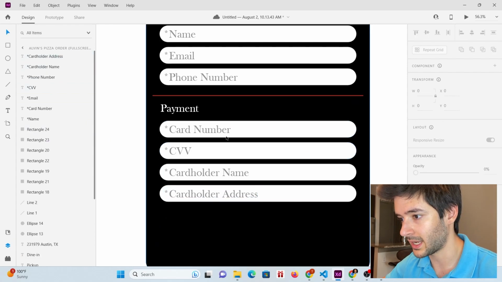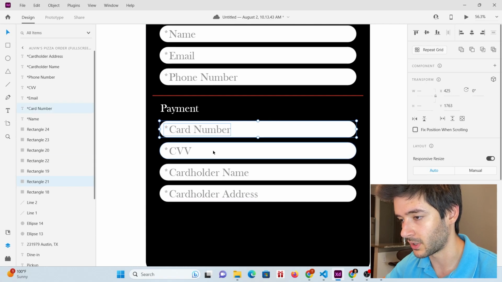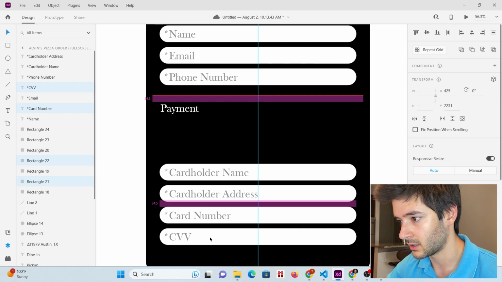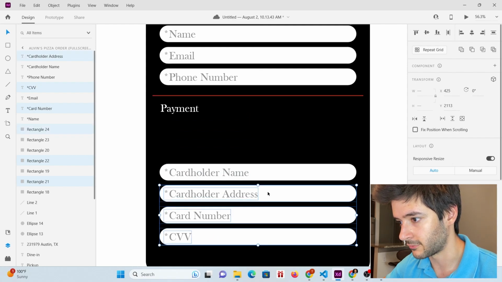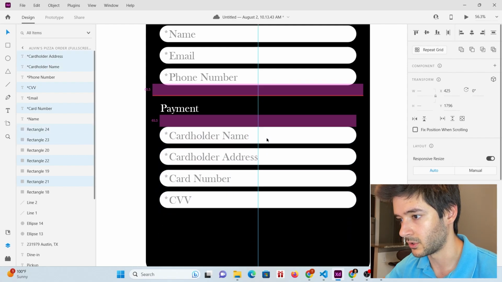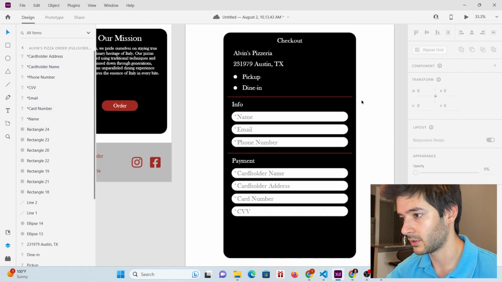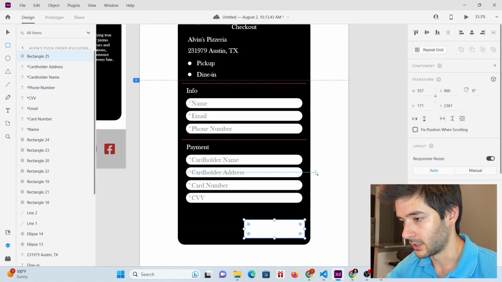That's as much as you can add more or less fields if you want. You should probably add an expiration date and everything like that to this video. I think that will suffice for what we need. And then we'll go ahead and adjust this like so. And then now we'll have our final button at the bottom. You can go ahead and click and drag.